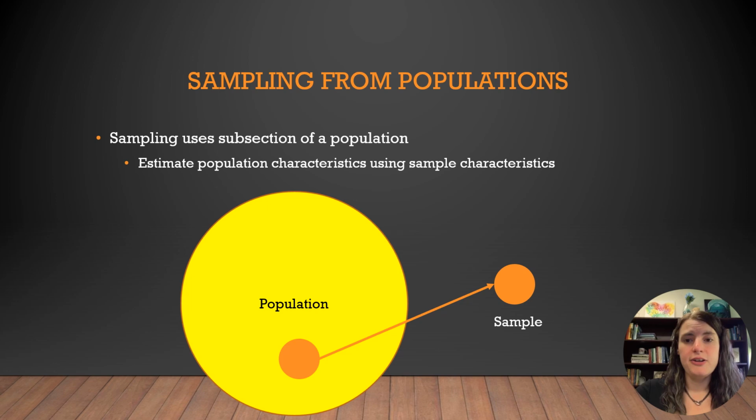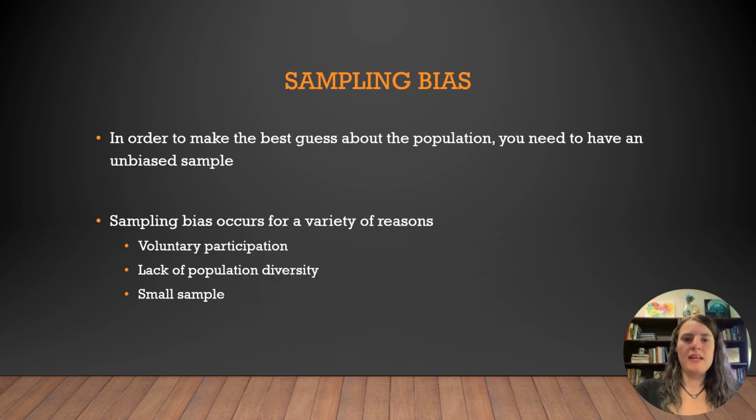Once we gather all 100 people, we can run statistics on their ages to figure out the average age of our sample. From there, we can estimate the average age of the entire population. Now, in order to make sure that our population estimates are as true as possible, we have to be careful about the size and the composition of our orange circle. It's important to consider the differences and similarities between the yellow population circle and the orange sample circle because it helps us identify and reduce sampling bias.